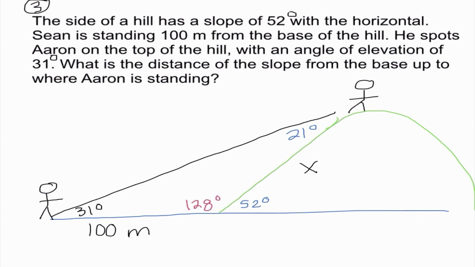So if we look at it, this time I know multiple angles, so I'm thinking we're probably using the law of sines. Now if I look at our triangle, the two sides we're talking about are 100, so I'm going to have to use 21. So I'm going to do something like sine of 21 degrees over 100. And if I look at x, that is opposite from 31. So I'm going to say sine of 31 degrees over x. So this is the equation that we have to solve in order to find the distance up the slope.